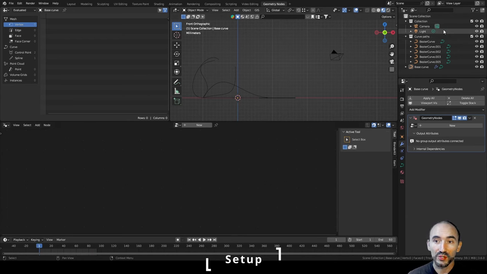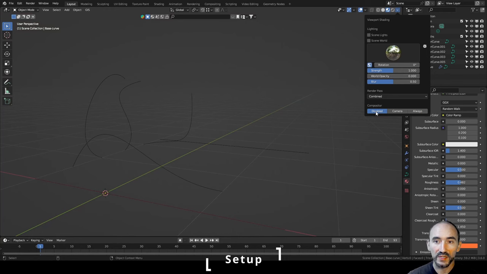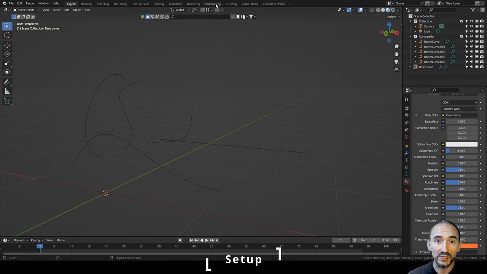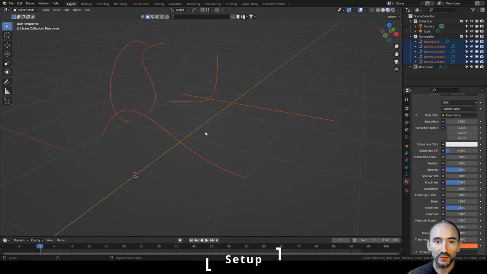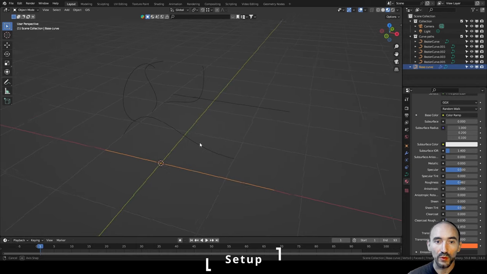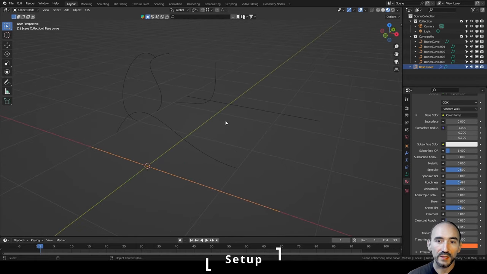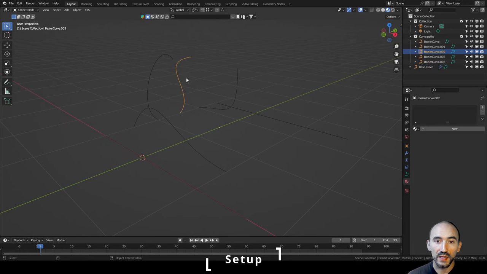I have a project with a collection of curve paths, and you can see in the layout, if I disable for a moment the overlapping of the compositor editing on the viewport, I have these five curves in this collection and the base curve that I want to use to start the animation. And the goal is to create an animation that interpolates along this sequence of curves until the end, the last curve of this collection.